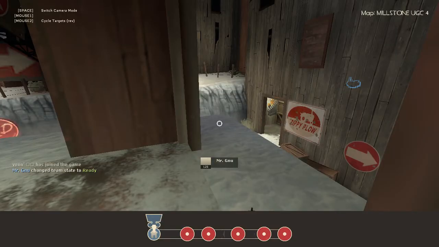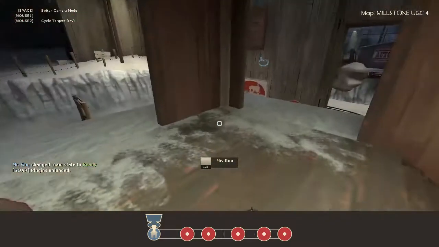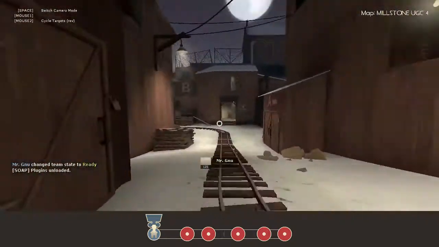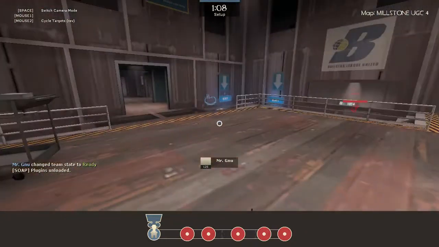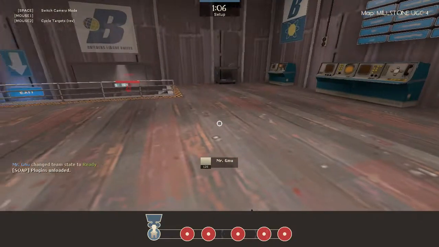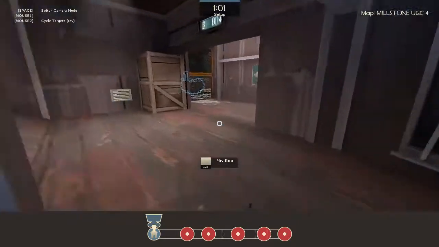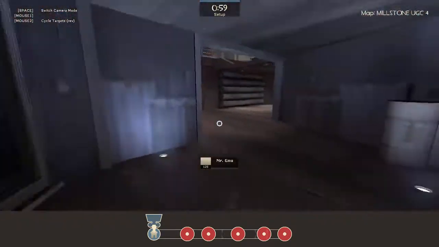Meech, I'm gonna need you to ready up. 5, 4, 3, 2, 1. That's first point. Now, the next 3 points are really weird. This is one of the big maps in all of competitive.